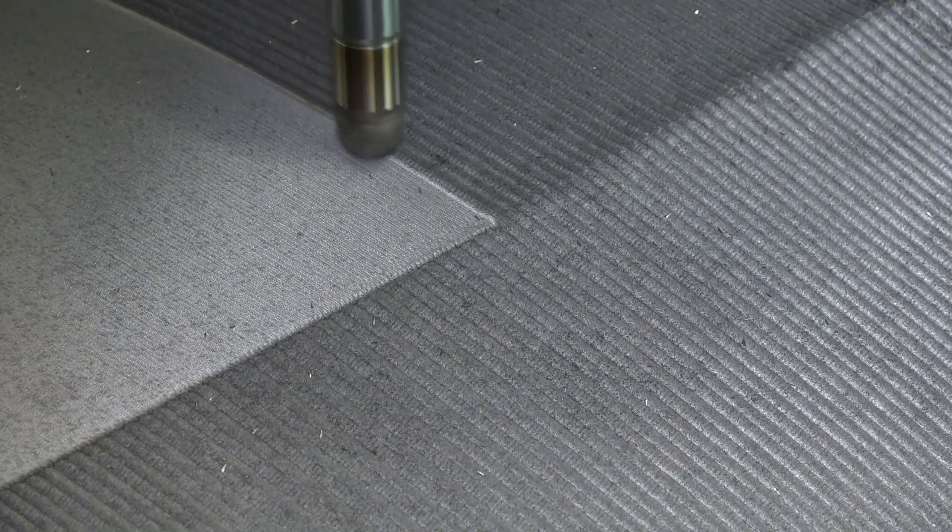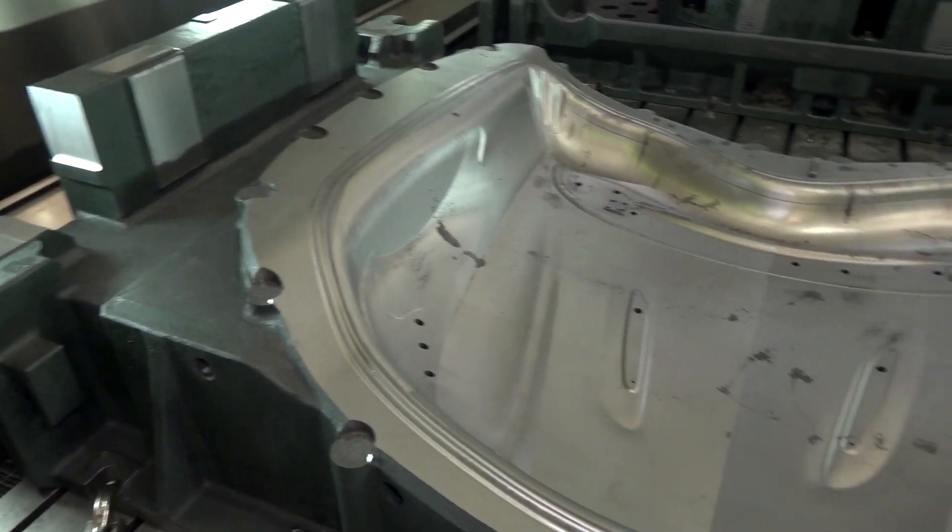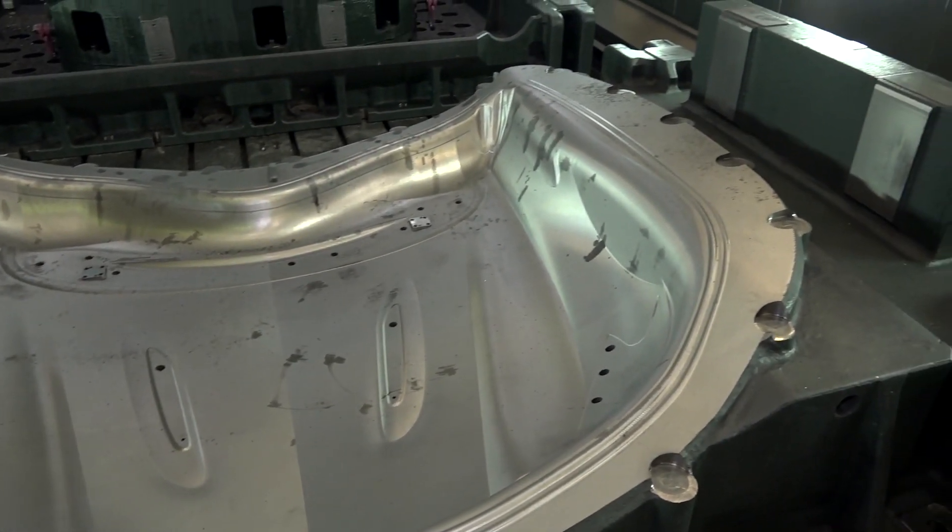So when you say accuracy, do you need to be accurate when you've got a press tool like that? Surely it's more about surface finish, isn't it? It's not just surface finish, it's accuracy. We've got to manufacture the top and bottom dies so that they meet together and produce an accurate, consistent component.